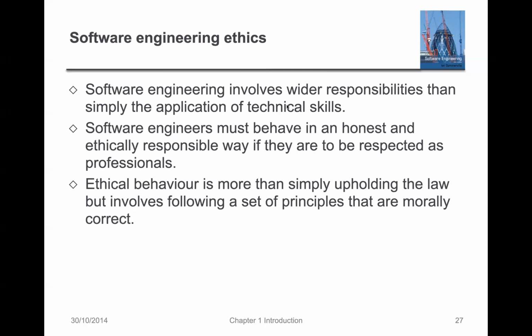So software engineers must behave in an honest and ethically responsible way if they are to be respected as professionals. This cannot be overemphasized. You have to be honest. You have to be ethically responsible. Sometimes GT Bank will hire you to do software for them, and then you go and learn all of the internal processes of GT Bank, and then Zenith Bank will hire you. Maybe if you go to Zenith Bank, you start telling them, GT Bank are doing this, GT Bank are doing that, and those are their trade secrets. Maybe that's what gives them the competitive advantage over other banks. And you, as a non-ethical person, will start disclosing all of that trade secret. If it becomes known that you are the person that said it, you are in deep soup.